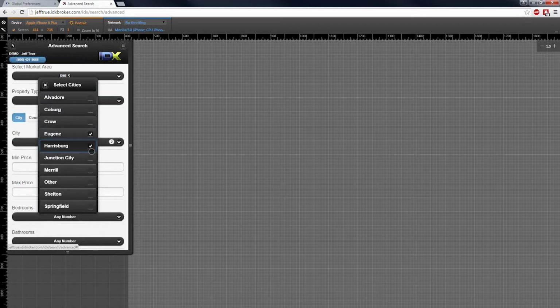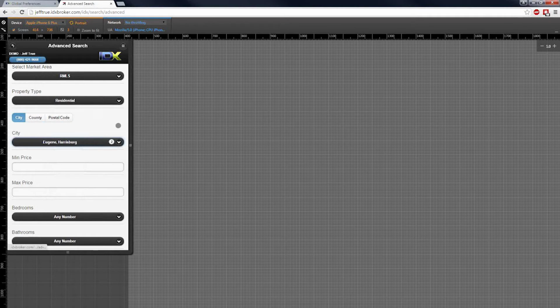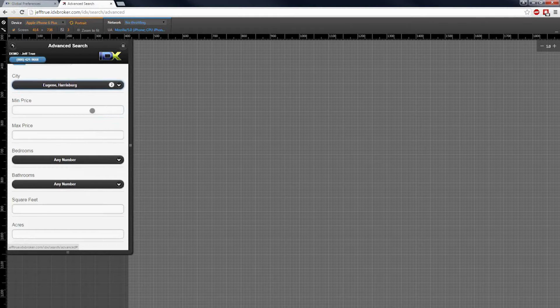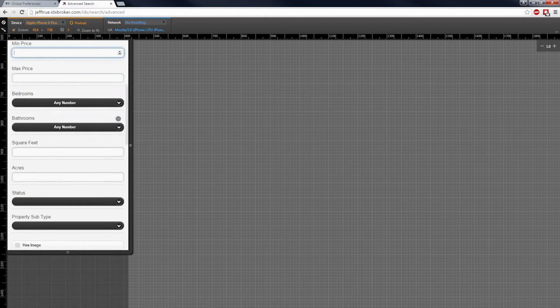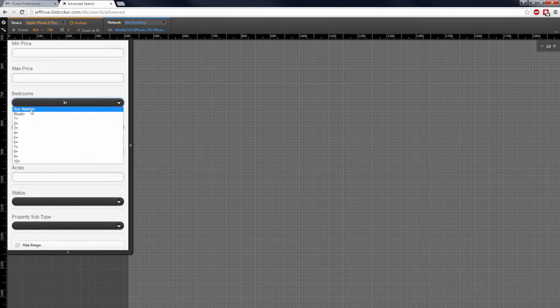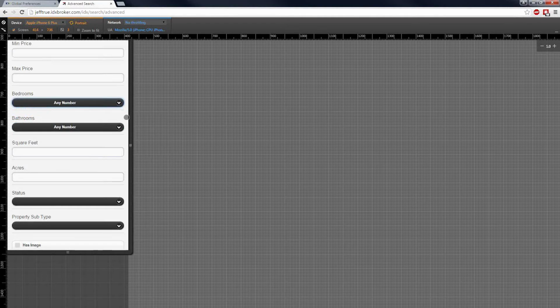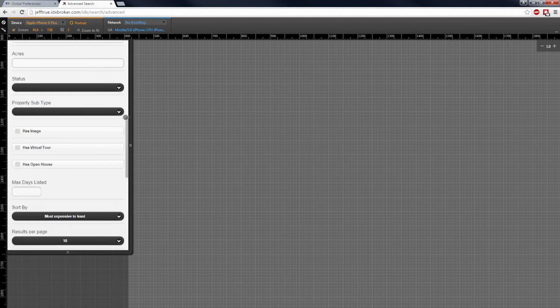You've got to select which ones you want to use and close it down. Minimum price is just entering it in. And then bedrooms, you can select them, so it gives you the option, but you just have to select it. So it's not quite as clean as using the mobile wrapper or mobile first.